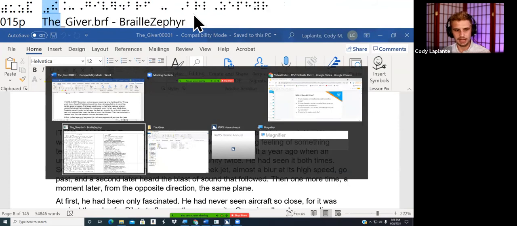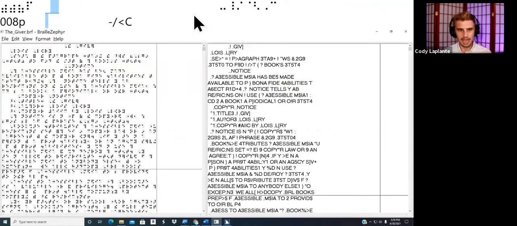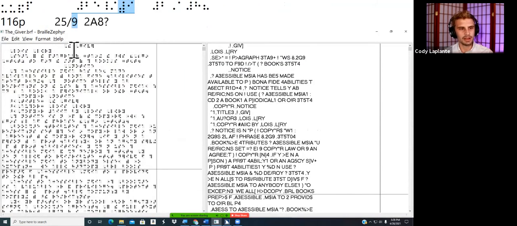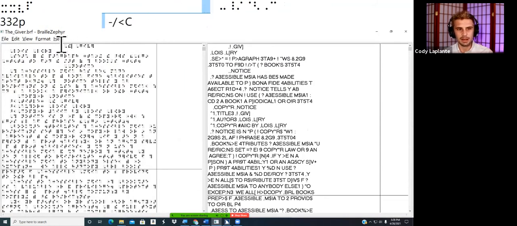I'll show you this. I also downloaded this as a BRF file. Now, if you don't know what a BRF file is, that means that this text, this book that I downloaded, The Giver, is in translated Braille. It's called a Braille ready format. And this is really good if you want to emboss this, okay? Or if you're reading something with math or lots of really complex translations, that you want to make sure that you keep the book the way it is, okay?